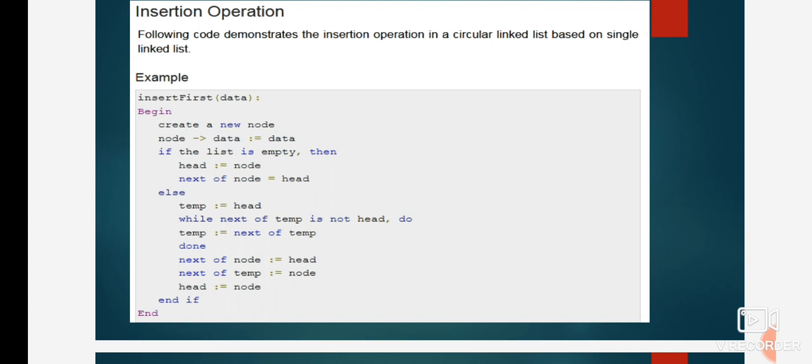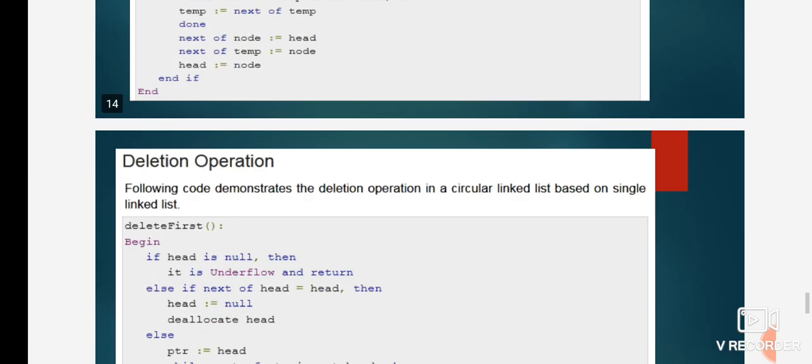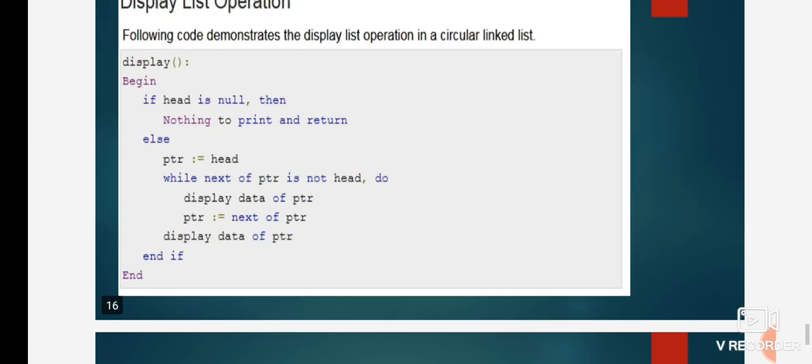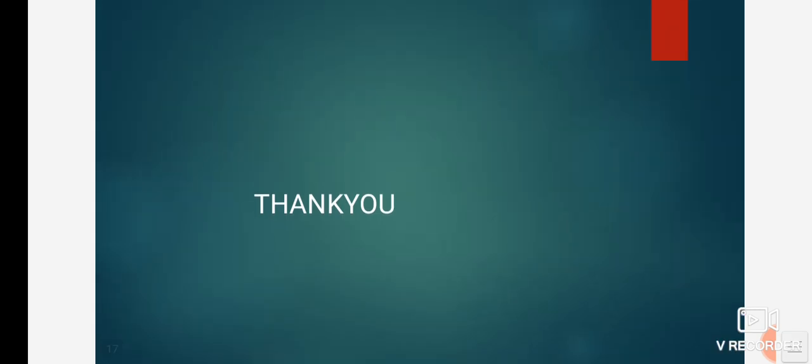Else we assign a temporary node to head, while next of temporary is not head, do temporary equals next of temporary, done. The next of node is equal to head, next of temporary is equal to node, then head is equal to node, end if, end. So this is the representation of insertion as well as the deletion and display operations.